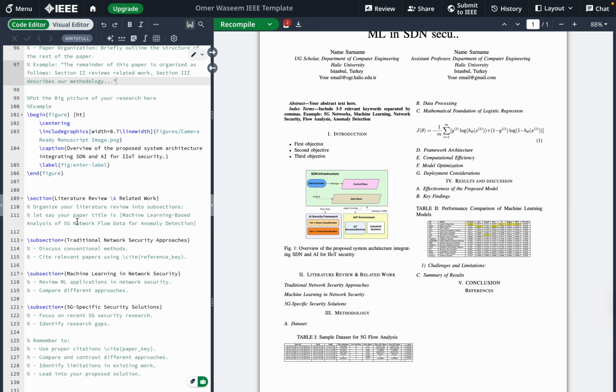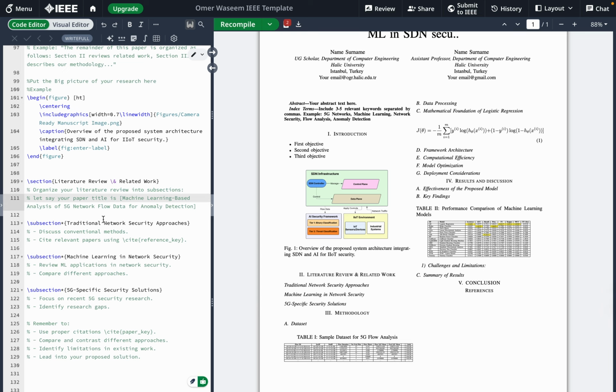So let's say your paper title is machine learning based analysis of 5G network flow data for anomaly detection. What you're supposed to make your subsections from is, first of all, traditional network security approaches, then machine learning and network security, and then 5G specific security solutions.